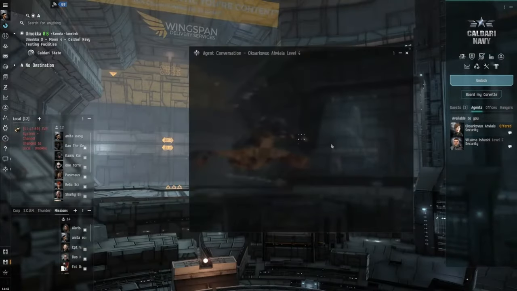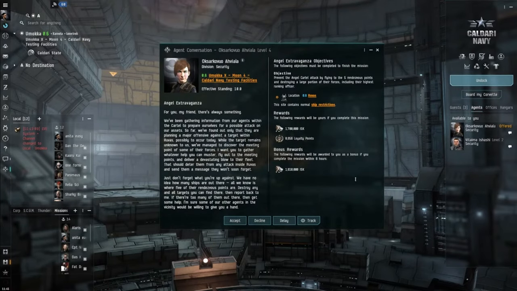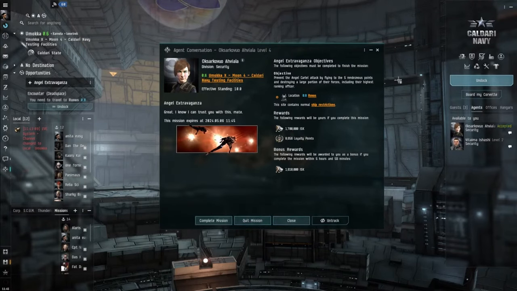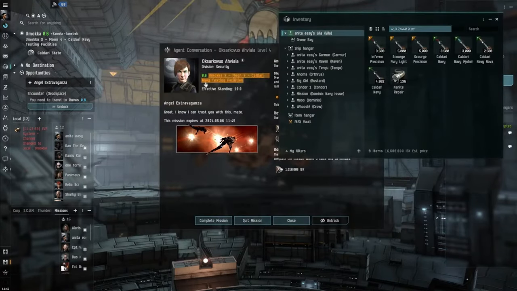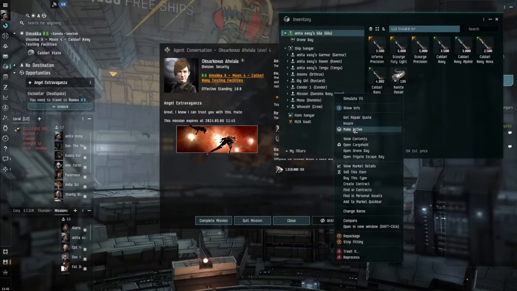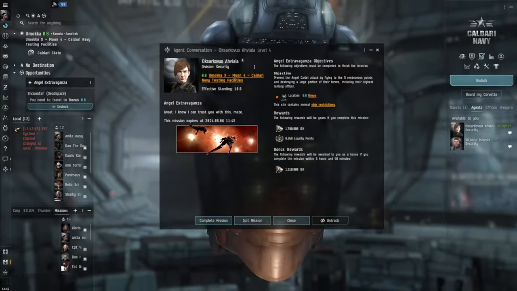This time we're doing EVE again. Right, let's speak to an agent, Angel Extravaganza. I'm not going to do that in a Gila. We'll accept that, it's next door, but we're going to do it in the Dominix Navy Issue. It's going to be a little bit longer, but hey.